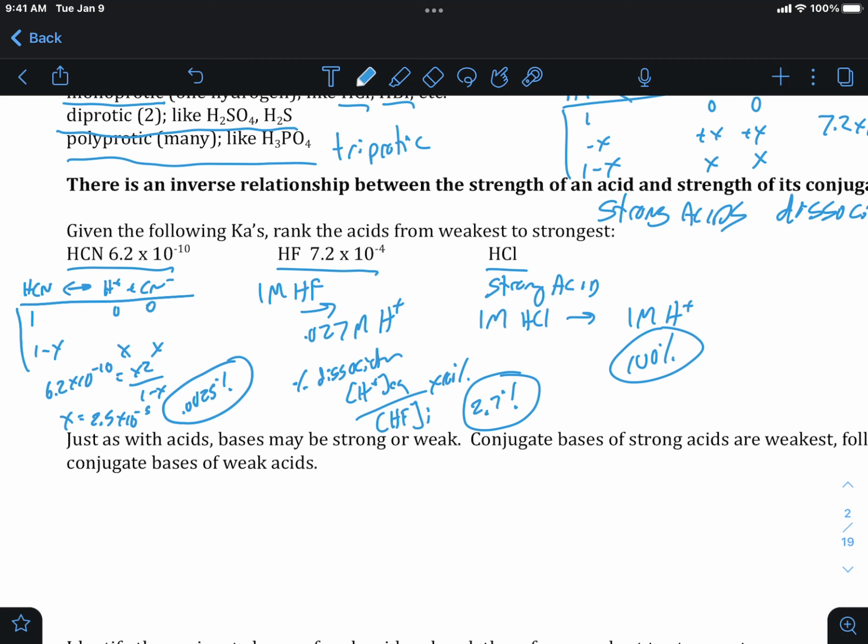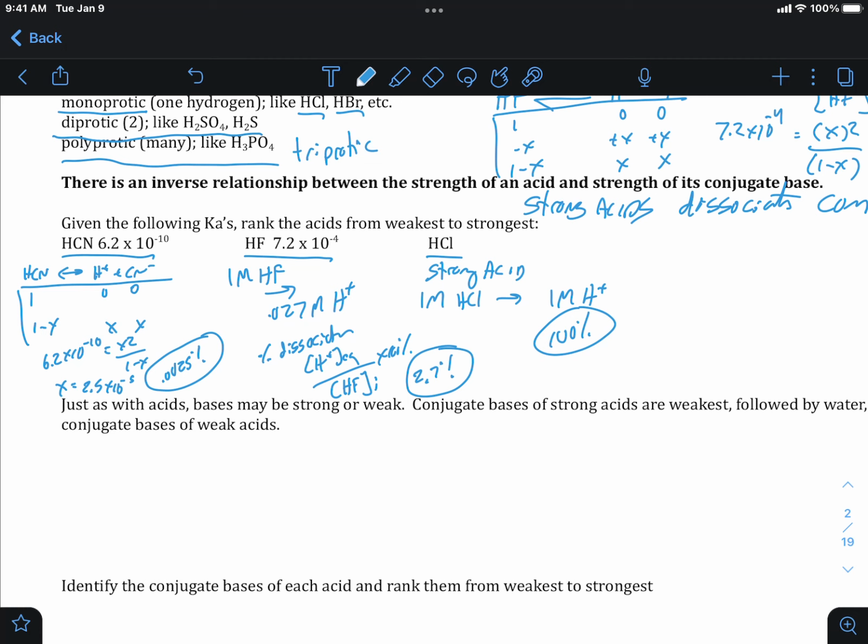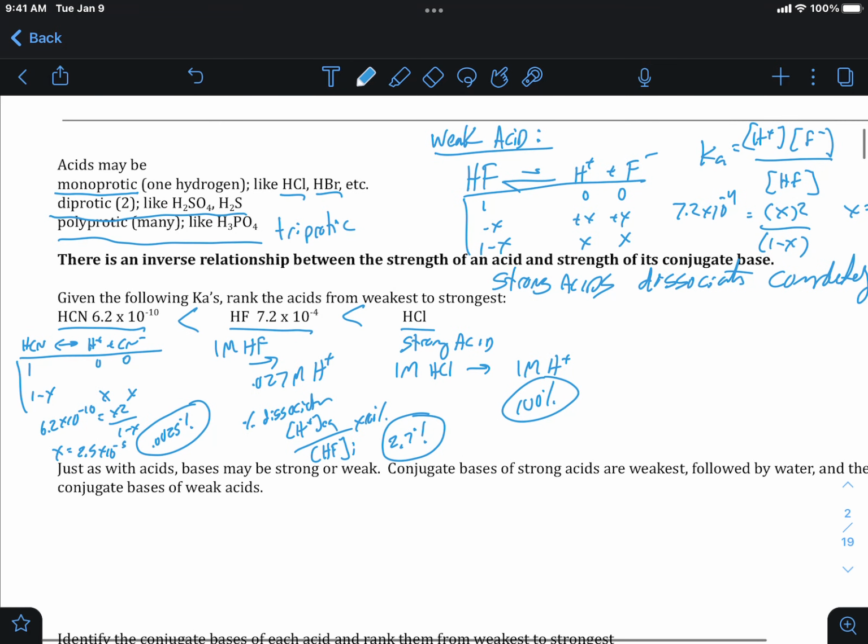All right. Can you rank the acids from weakest to strongest? I think so. I don't think there's any debate here, right? They turn out that they are ranked, right? Okay. First and foremost, are you guys okay with taking a weak acid and using the Ka value provided to find the H plus? That H plus that you find is at equilibrium, okay? So you can find out what the H plus concentration is at equilibrium just by working the equilibrium ice table.